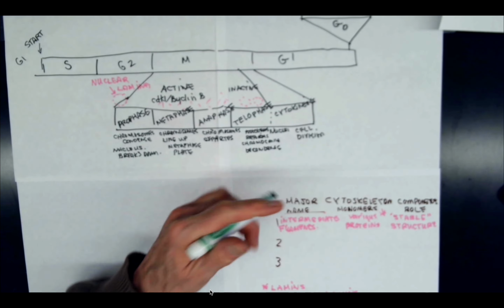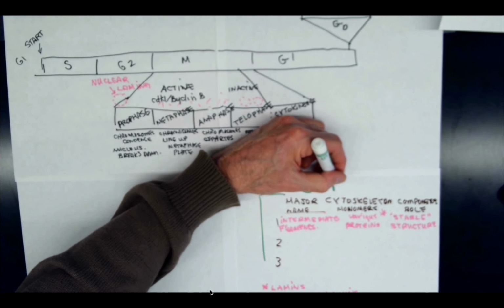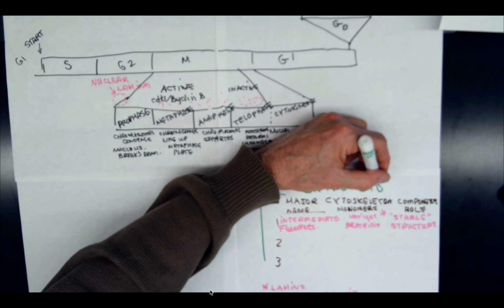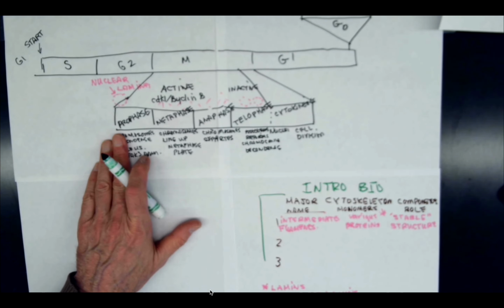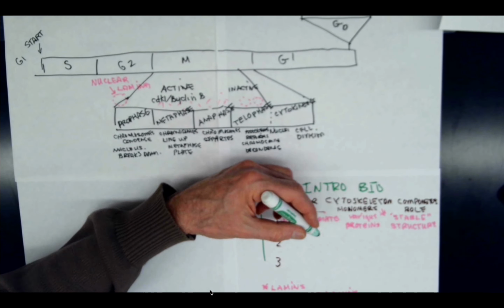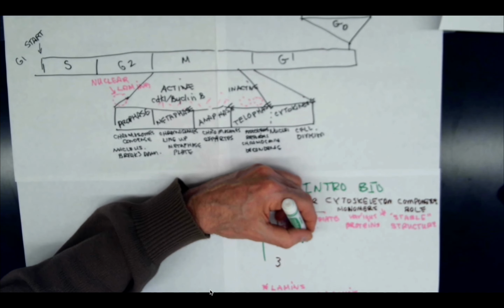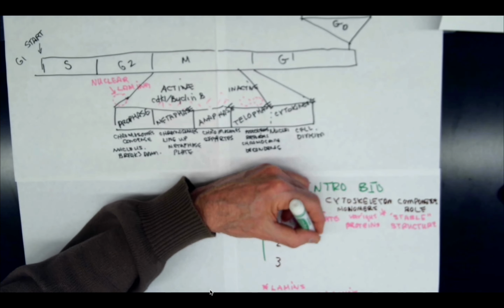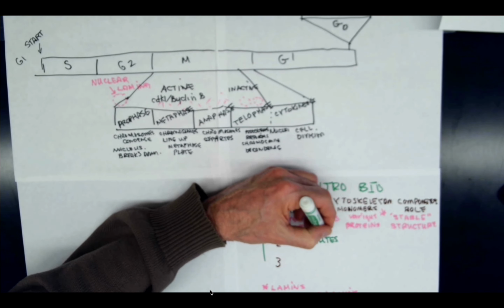And again, this is a table that you likely learned in intro bio. And it's nice to just memorize this by having a time frame where these guys play a role during the cell cycle. So the next one is going to be microtubules. And microtubules, woo, that's some spelling.